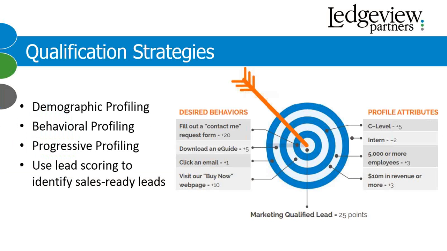Using marketing automation and CRM technology, instead of having your sales team filter through a large batch of leads to prioritize who to contact, you can leverage your marketing technology to do the work for you. Looking at demographic data such as location, company size, job title, and industry, as well as behavioral data such as forms submitted from your website, pages visited on your site, and emails opened, can help prioritize leads for your sales team. You can continue to collect this information at different engagement points by leveraging progressive profiling on your web forms. Using marketing technology, you can score those lead attributes and build a scoring profile, and when the lead reaches the predetermined lead score set by your marketing and sales teams, the lead can automatically be sent to your sales team for follow-up.